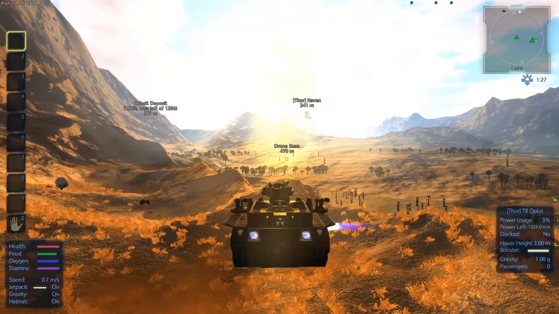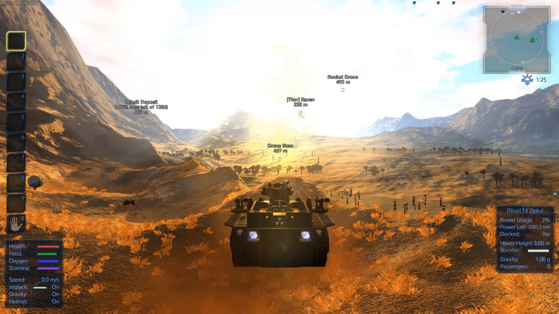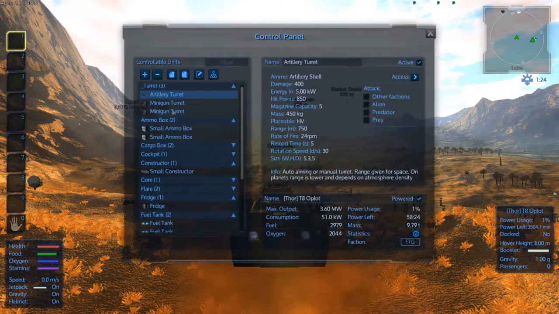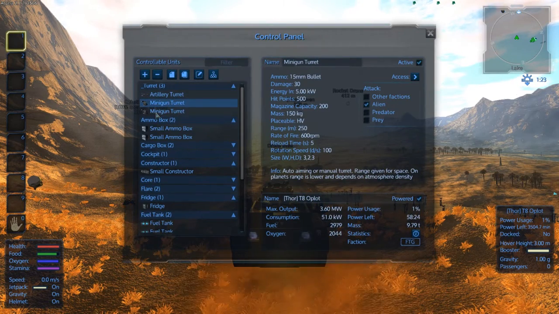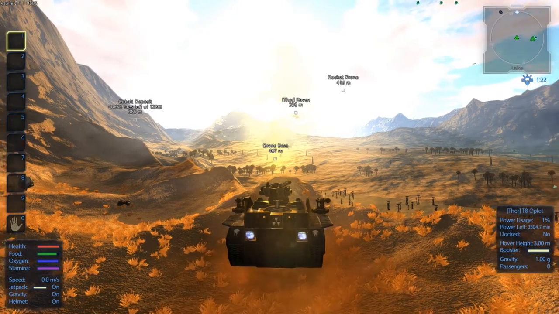I cannot see a thing. I might have to wait until the sun sets, guys. And let me just double check that these two here are set to aim my minigun in case these drones come over. See somebody flying over there.